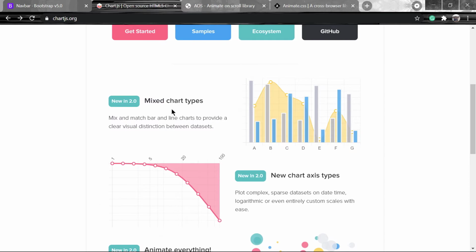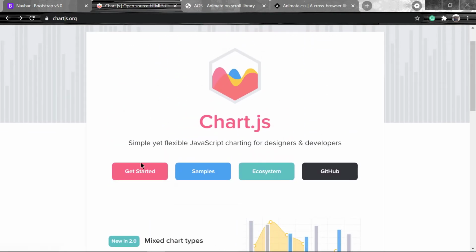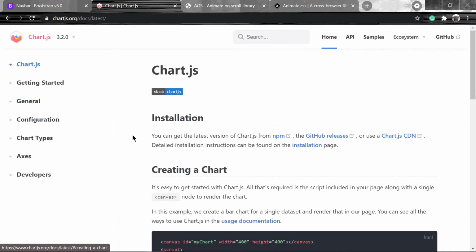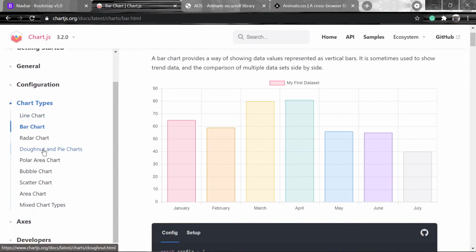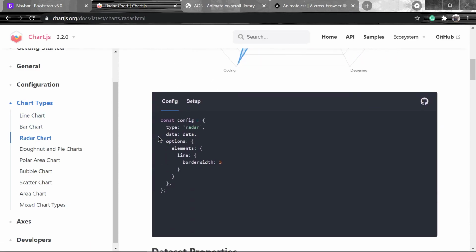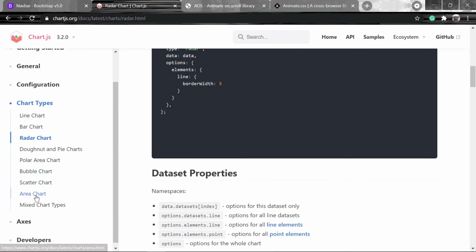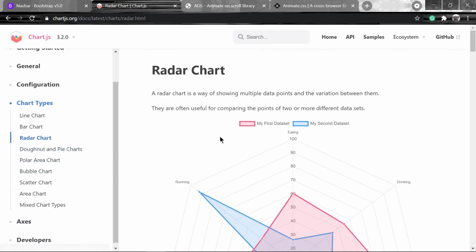We have also used the Chart.js library for the graphs in our website. So again, it is very easy to understand. It's a JavaScript library, and particularly we have used the line charts and the bar charts in our website, but they also have different charts available. The dynamic charts are very easy and very beautiful. So you can also follow the documentation for the same. They are given right here for the different charts.